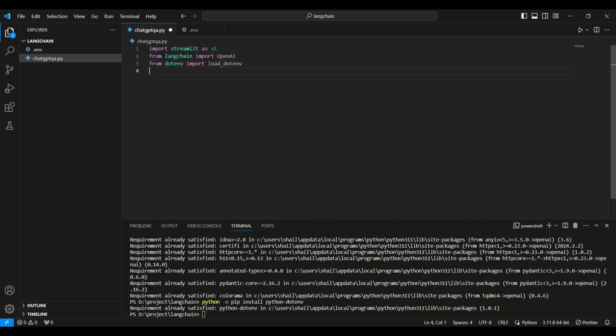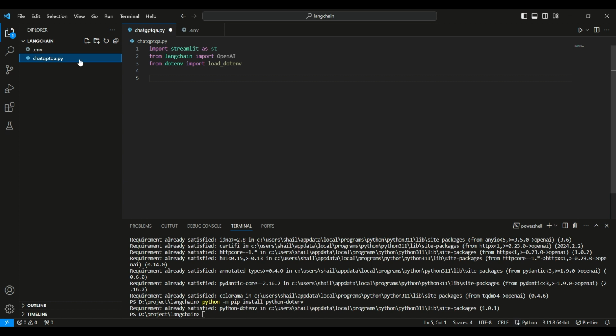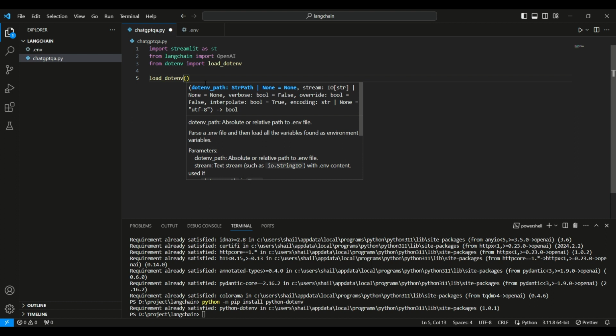We basically use this .env file to hide these keys because they might be confidential. For that we have load_dotenv.